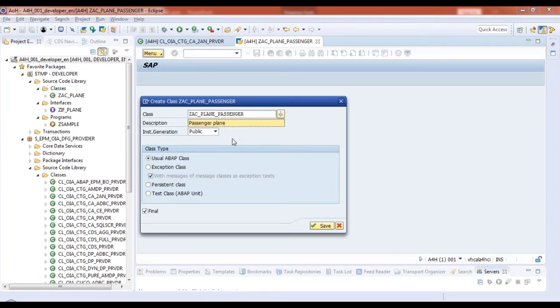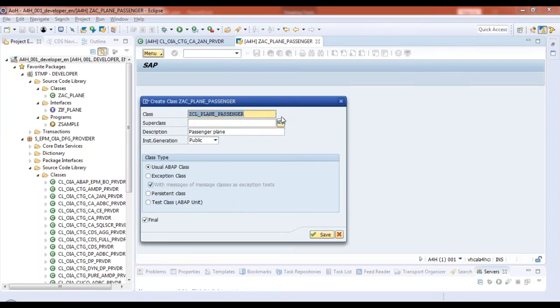Now I find a problem: by mistake I have made my abstract class a final class, which means it cannot be inherited further. I'll try creating ZCL plane passenger, click on save, and of course I will give the parent class as my abstract class, which is ZAC underscore plane. That's my parent class I want.